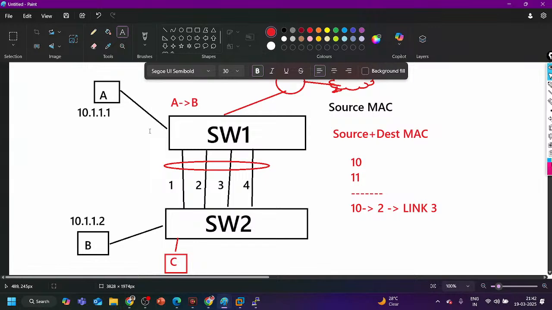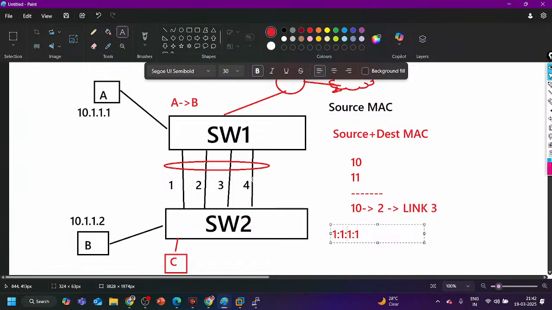So in this way, load balancing algorithm. If I am going to say source IP, then it will convert IP address into binary and it will use the last 2 bits if there are 4 links, right? And if my load balancing algorithm is source plus destination IP, then again AND operation, same thing, similar to source and destination MAC. And if I talk about the load balancing here, it is going to be 1 ratio 1 ratio 1 ratio 1. Same packet will be forwarded from all the ports depending upon the load balancing algorithm.